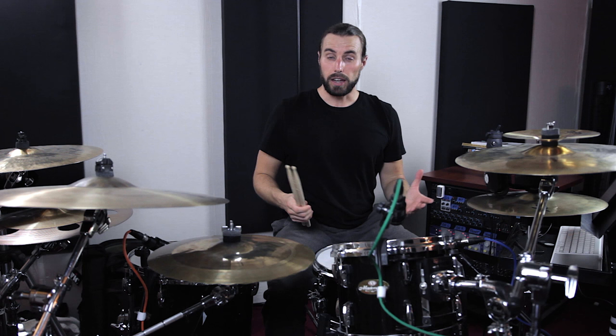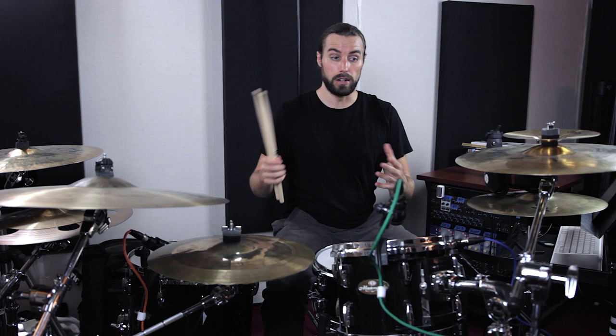All right, guys, so the underlying basis for this pattern really isn't technically that difficult. It's the speed and the orchestration that makes it really difficult, okay? But the underlying pattern is really just 16th note triplets with the hands, just all singles, and then keeping eighth notes with the feet underneath all that, okay? So I'll demonstrate that for you from slow to fast so you can see what that is.